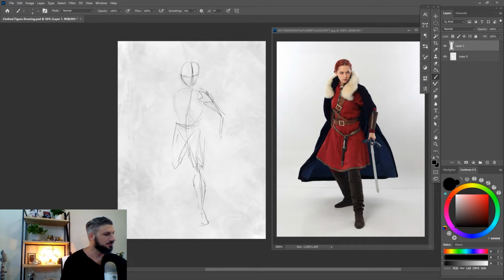We're basically just using our very basic anatomy skills to figure out where the shoulder is, the bicep, the forearm, etc. I talked about angles last week, the angles of the arm. So I'm trying to figure out what is that angle that her arm is making.